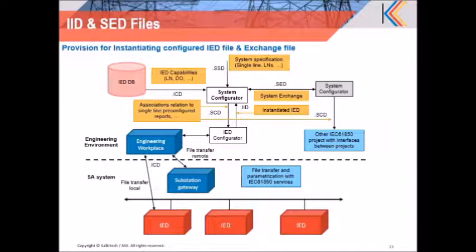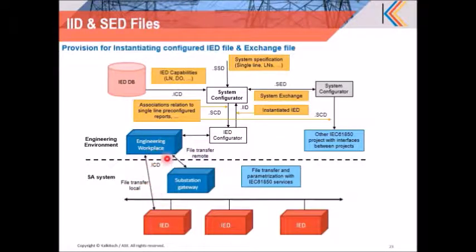Now moving on to two other additions of the file, which are IED and SED. Earlier, the IED capability description was taken from the global set. It has a maximum superset of the device capabilities with the data elements and other things. Normally communication elements like data set, report control block, etc. will not be defined in this. But using the system configurator, we define all of that for the project: what are the data sets and all other elements under them, and they are loaded to the IED configurator and the corresponding vendor IEDs.